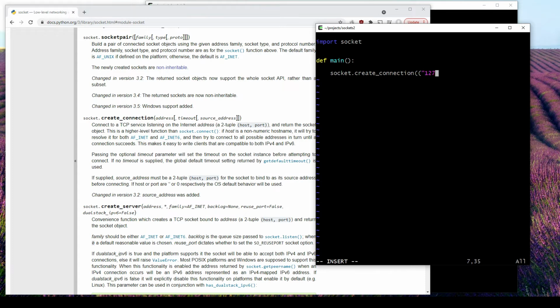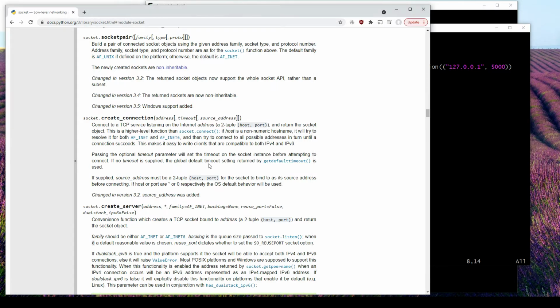So let's connect to 127.0.0.1, port 5000. Boom, there we go. That's actually all we need. I'm going to call it con, and then we can do con dot read. Actually, sorry, it's receive. Let me check that.